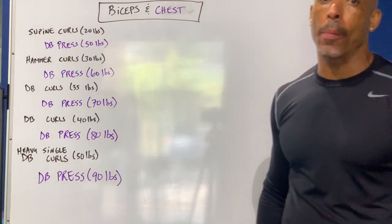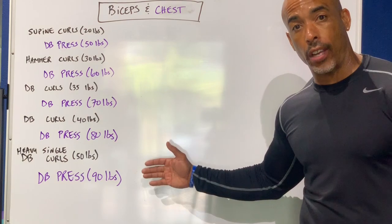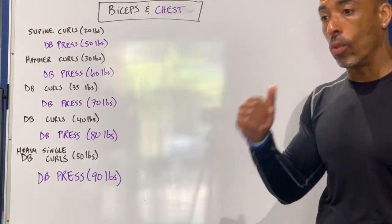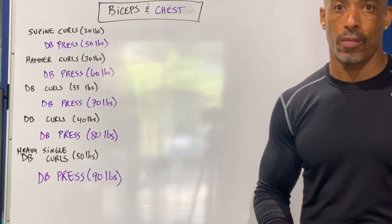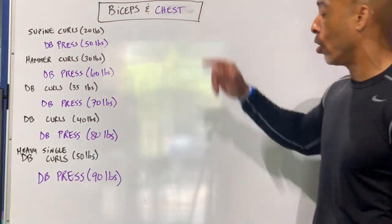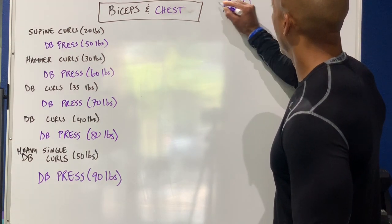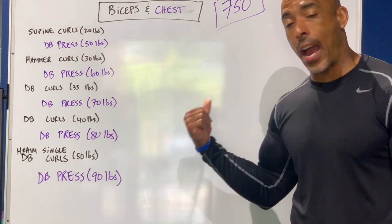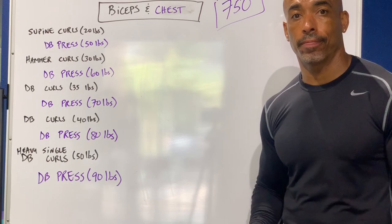Normally I do 500, I'm gonna try to do 750 total reps in the workout. It's untimed, right? So you're not in a rush and there's no timer to make you stop early. So every single seat is done to failure, right? And you're trying to get to a total number. In this case, I'm gonna try to get to 750, all right, in total. So follow along, I'm gonna film the whole workout so you can watch how I do it, all right, guys?